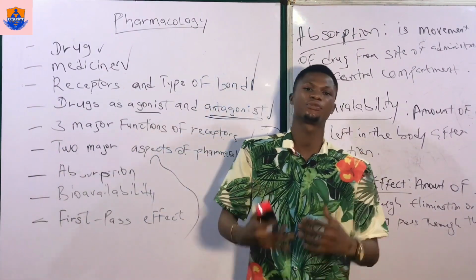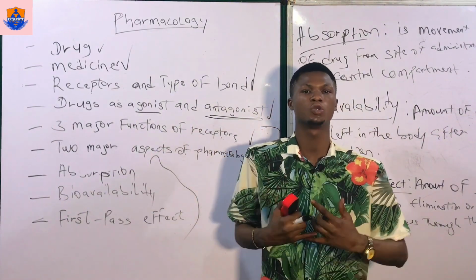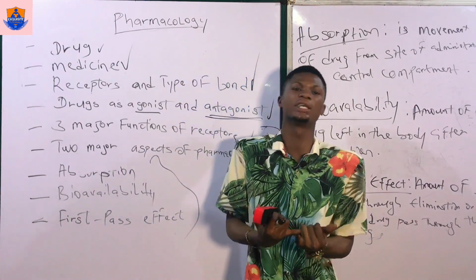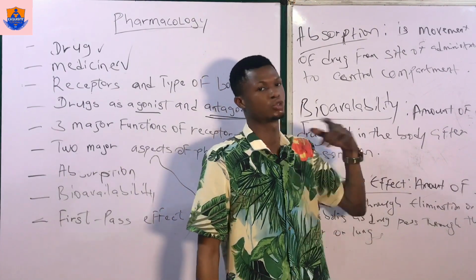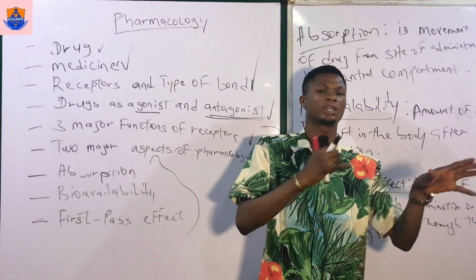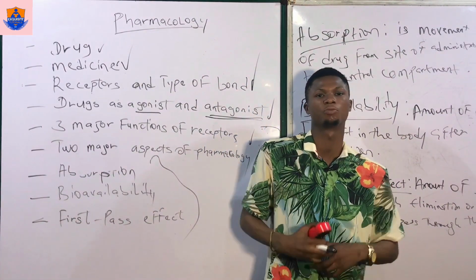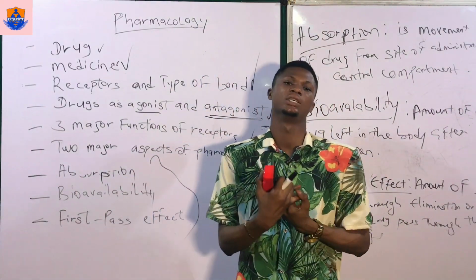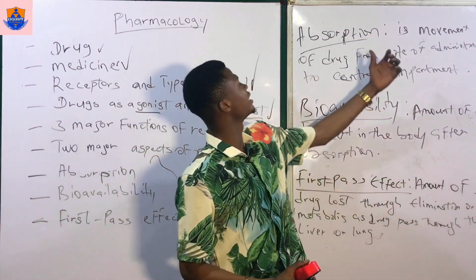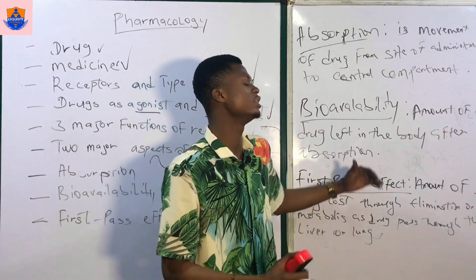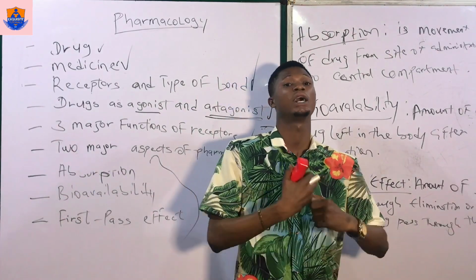That means if swallowed with water, you are giving probably 10 milligrams of the tablet. If swallowed with water, about 3 milligrams is going to be lost. You are going to be left with 7 milligrams. But if placed under your tongue, which is called sublingual, and I will explain everything we are talking about in route of administration, you might actually be able to preserve up to 9 milligrams of the drug. Probably only one will be lost at the end of the day. So this is something that you need to understand about drugs and everything. Having an idea of all these things, absorption, bioavailability, first pass effect, will help you to know the right prescription and the right route of administration.